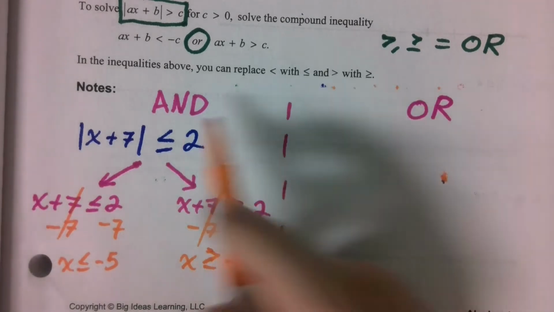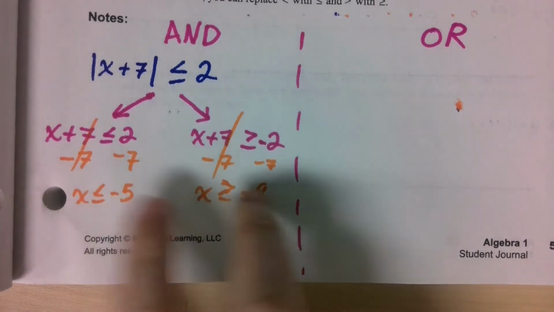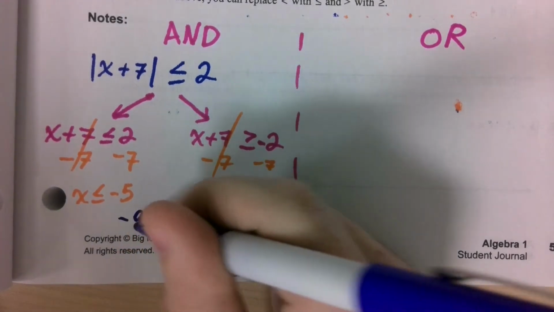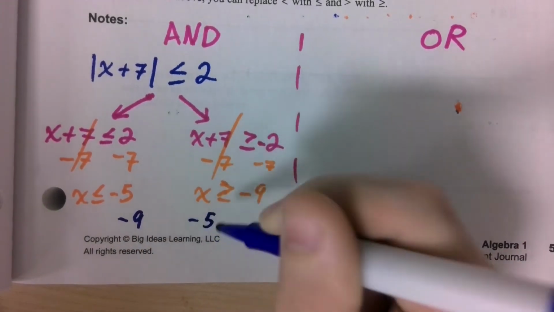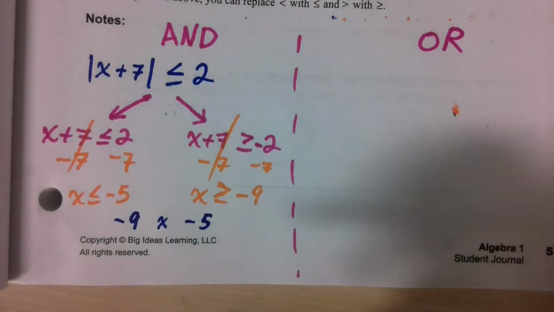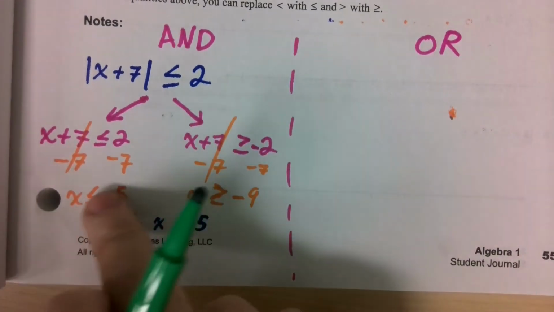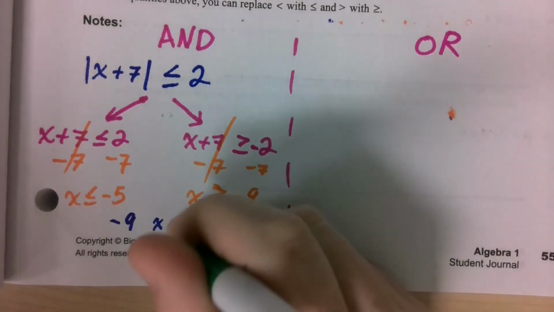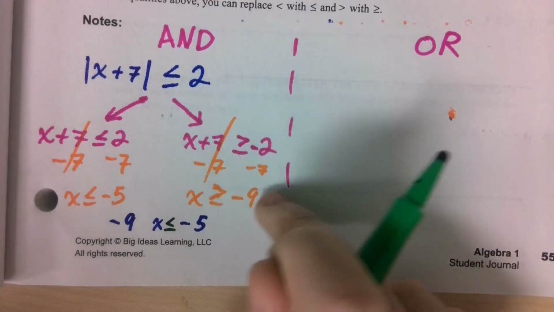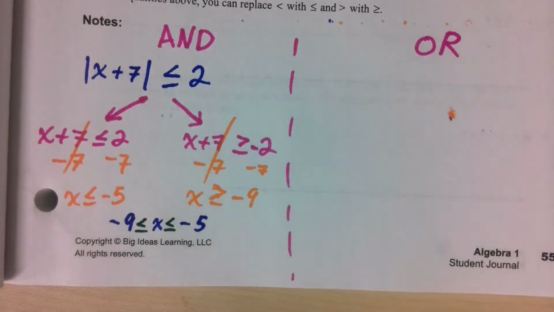The last thing is, since it is technically an and compound inequality, we want to combine these two into one statement. To do that, we list off our endpoints in order from least to greatest. Negative 9 is the least, negative 5 is the greatest. Because it's and, our x is going to be in between, and we face our signs the same way they're facing in these two. Here, our sign is gobbling up the negative 5, so negative 5 is still going to be gobbled up next to the x. Here, our x is being gobbled up with regards to our negative 9, so it's still going to be gobbling up our x. That's our final answer.